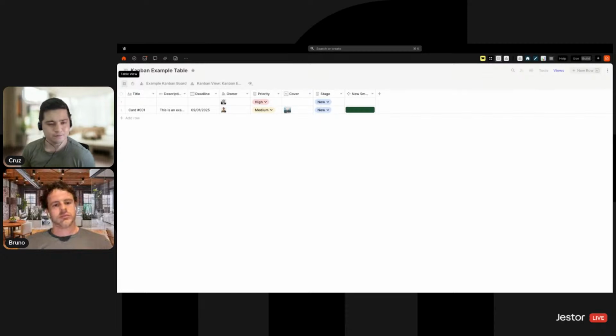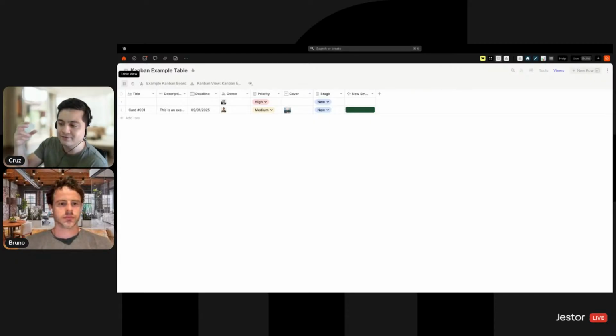First of all, a lot of them don't have the same features we have, a lot of advanced features that we have. So a lot of them are just simple Kanban boards. They don't have conditional colors, they don't have conditional fields, they don't have as many automations, because we can automate the Kanban board. And so also we have a lot of advanced features and advanced style settings, as you can see. But Jestor is not just a Kanban board software.